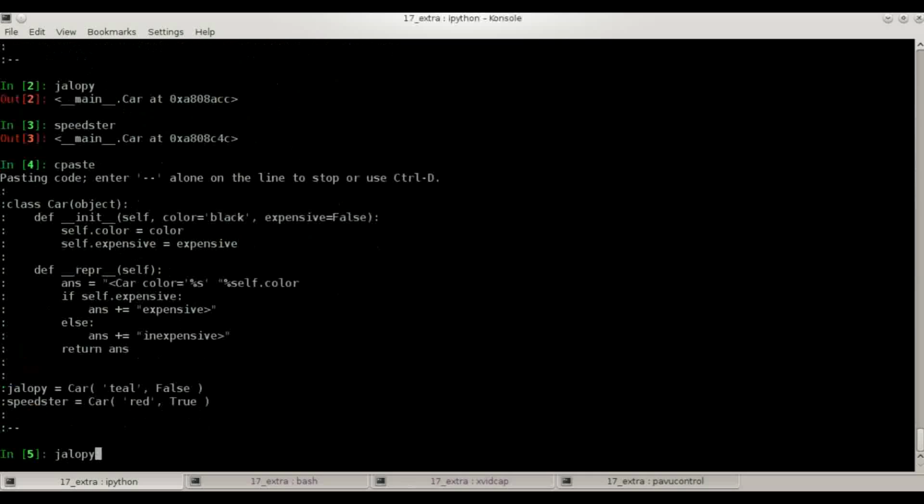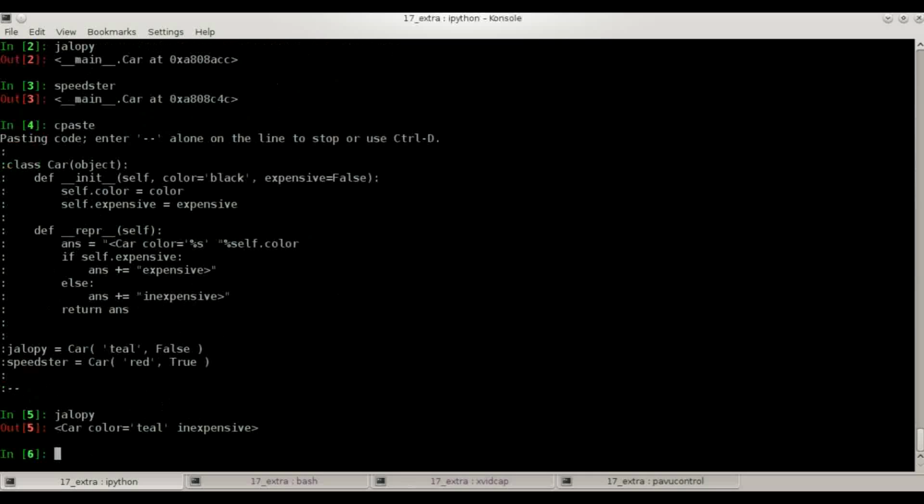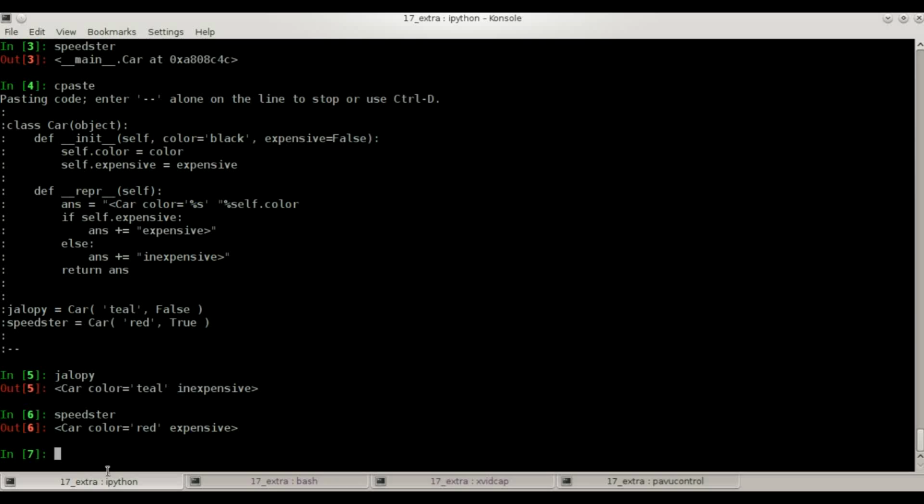Now when I take a look at the jalopy object that I've created, instead of getting just this uninformative memory address, what I'm getting is that this is a car, its color is teal, and it's inexpensive. If I look at the speedster, I'm getting that this is a car, its color is red, and it's expensive. Now this is exactly the string that I returned in that representation method, and this is useful in lots of ways.